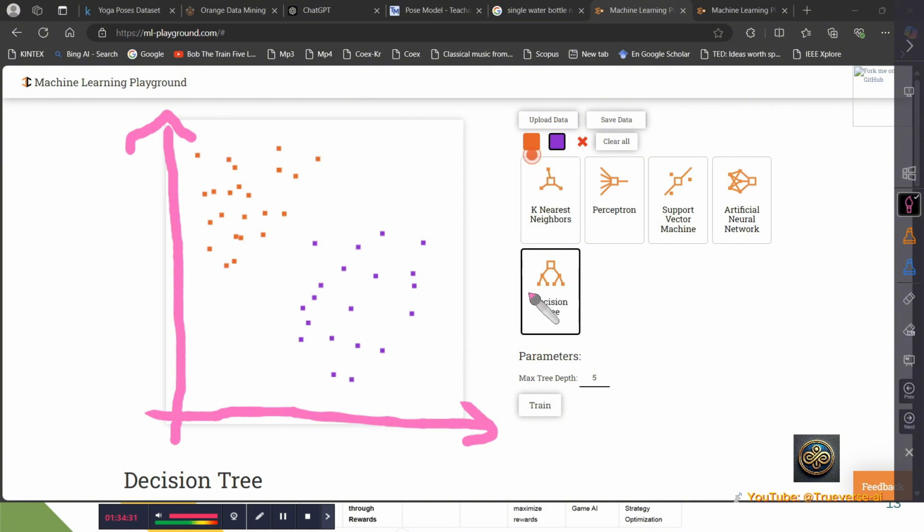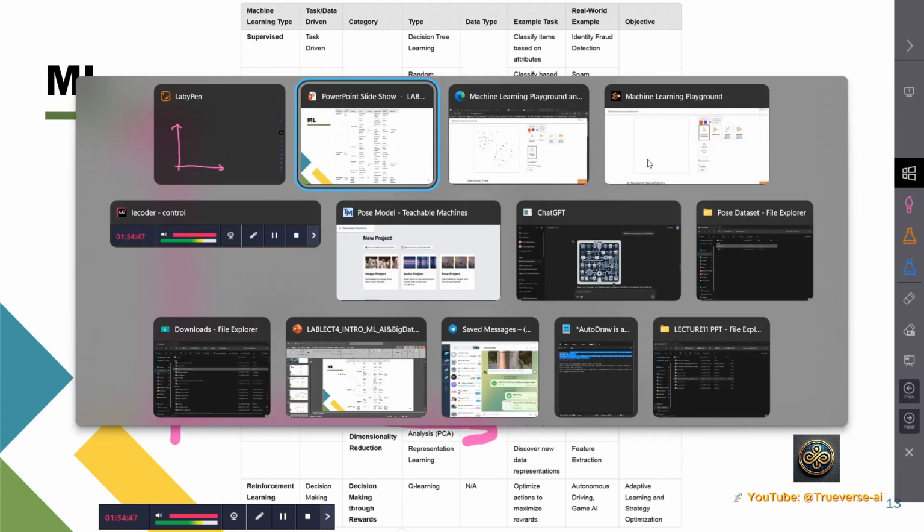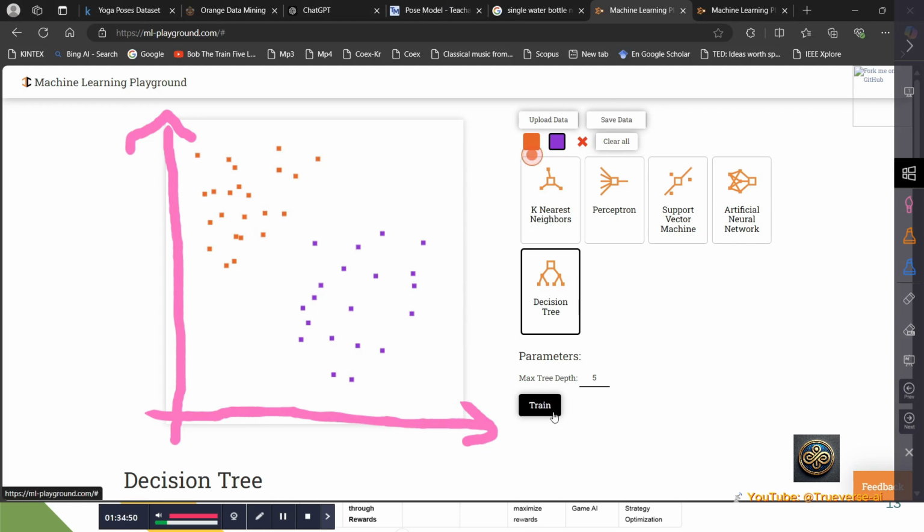So when you train your model, because it's a decision tree, what is the purpose of decision trees? You remember, it is classification, so it's going to predict. Can you tell me what would happen if I press train?